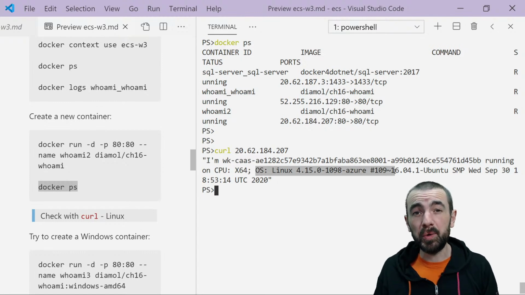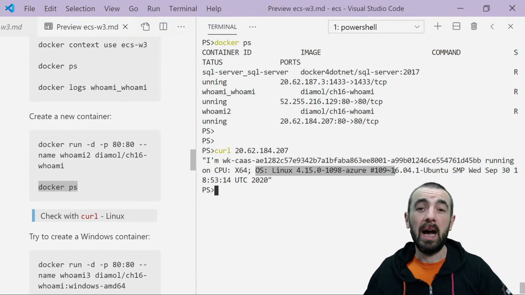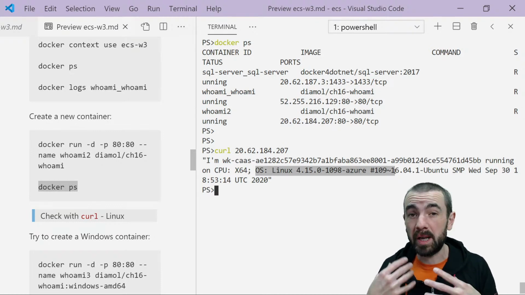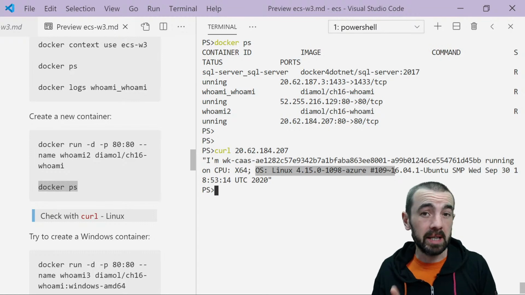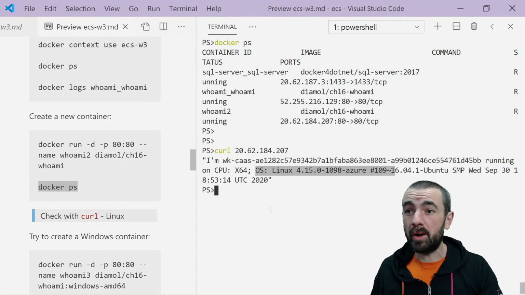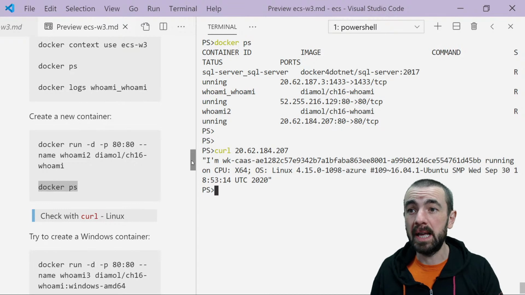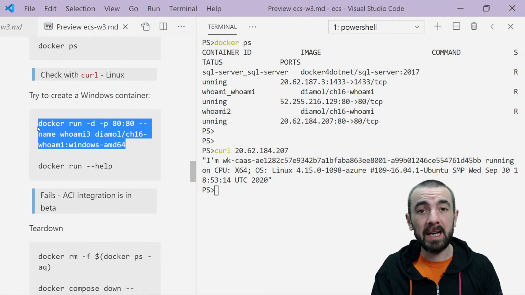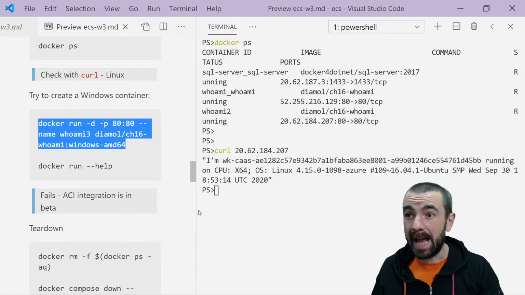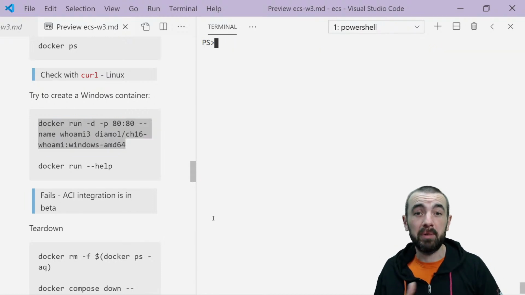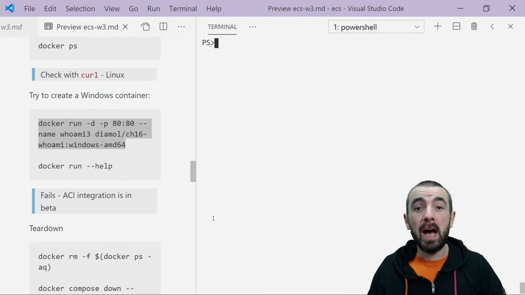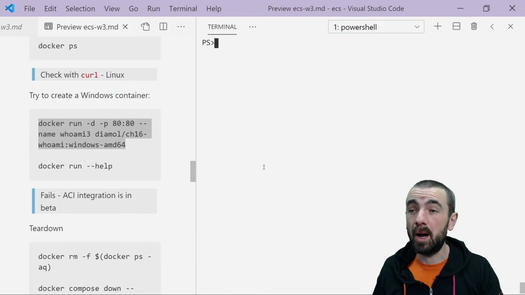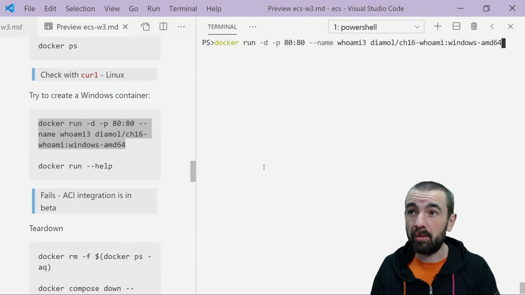Because I used the multi-architecture image, and by default, when I create through the Docker command line while connected to an ACI context, I'm going to get Linux containers out. Now, Docker does support this platform flag, but that's not integrated with ACI right now. So if I try to pass it the --platform flag, it'll throw me an error. And because it's early stage of this integration, I know that I can run a Windows container in ACI. I can manage those Windows containers in ACI, but I can't create them with the Docker integration just yet.